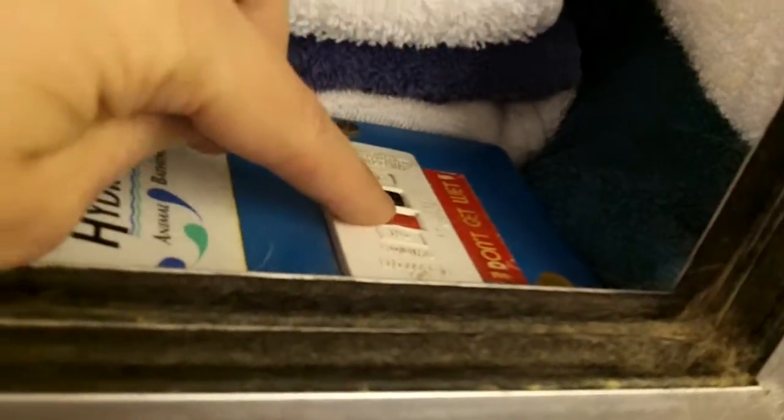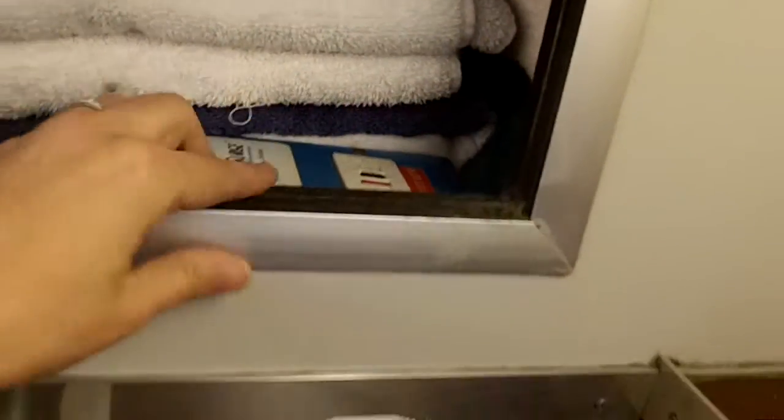And also too, just to show you, up here, it's like one of these red buttons. So if you go to push this and it doesn't work, I haven't used it in a little bit, so it might actually do that right now. You just press this to reset it, okay?